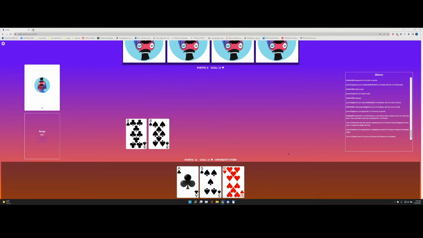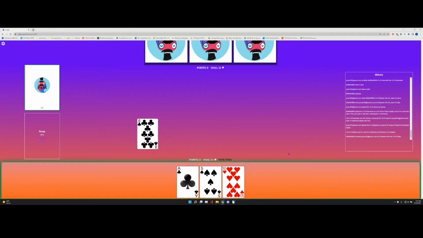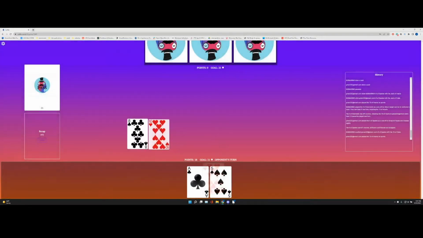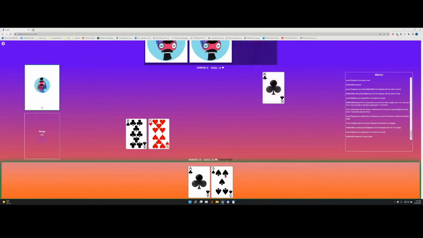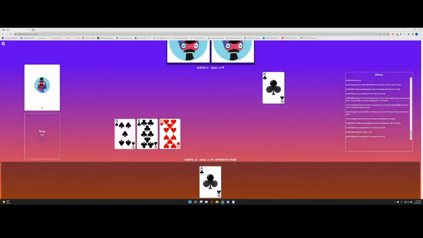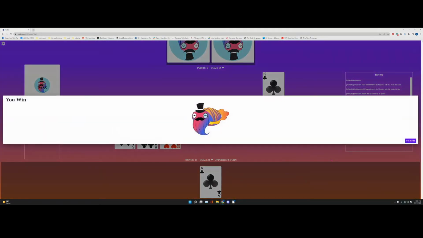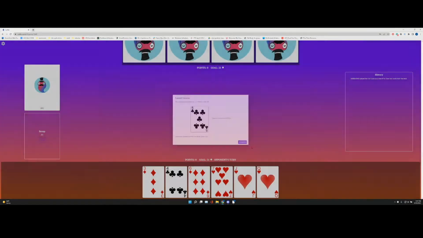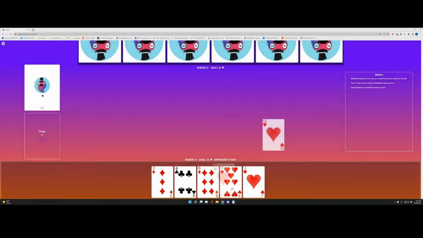So that's check again. Back at Submarino. Can he hold out for the stalemate? At this point, he has little chance of taking the game, but he may be able to play for the stalemate. This is the last possible check. Oh, and Submarino didn't have a defense. That is good game to G-Man. So G-Man is up 1-0 going into game 2 against Submarino.